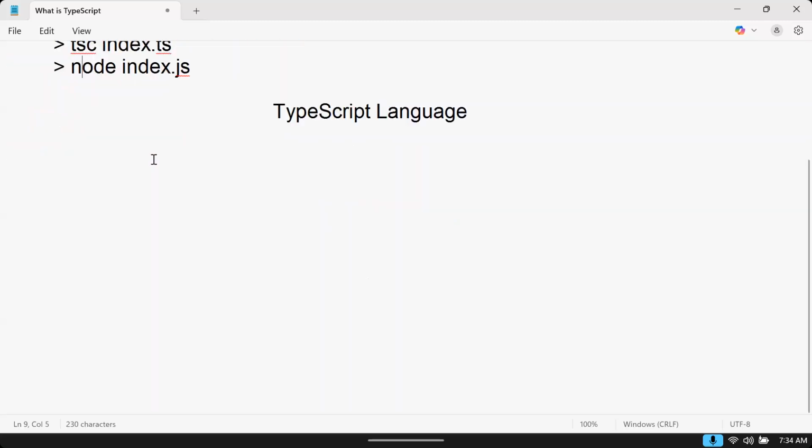Now, what is the difference between the TypeScript language and the JavaScript language? We are going to learn that. Mandatory perfect knowledge of JavaScript is required for TypeScript. We are not learning everything because we already know JavaScript, we just need to know the comparison. In JavaScript, how we write. In TypeScript, how we write. What is new in TypeScript, we need to learn.